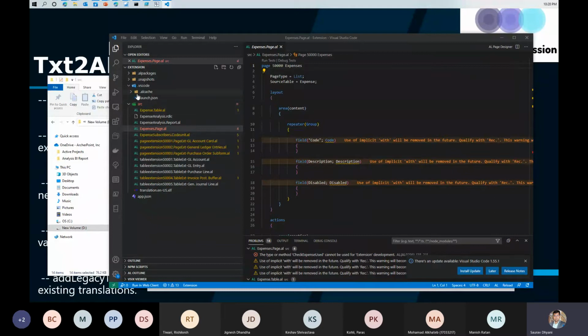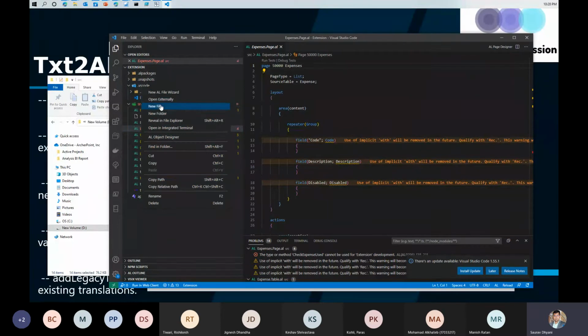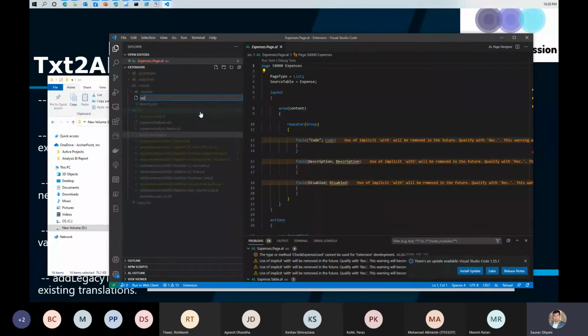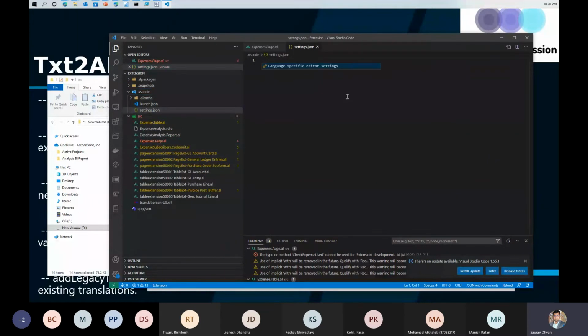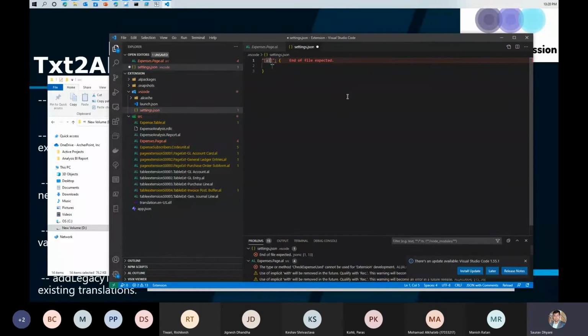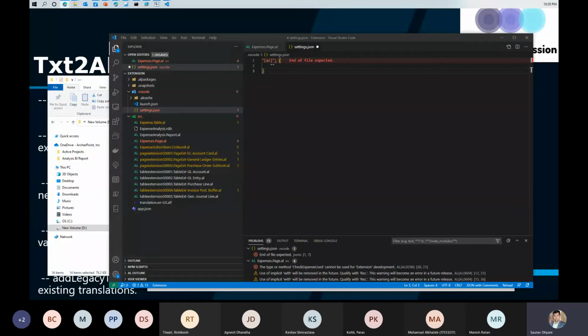What you can do is, in your VS Code, add a file called settings.json, I guess that's what we call it. I do use it, let me see on my GitHub. If you haven't noticed, on these repos you will find these files.